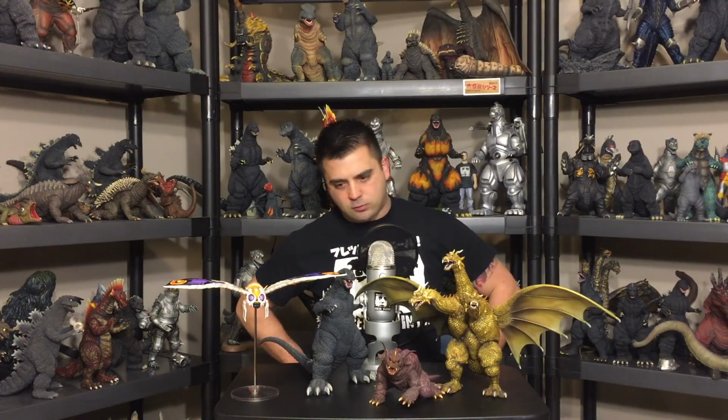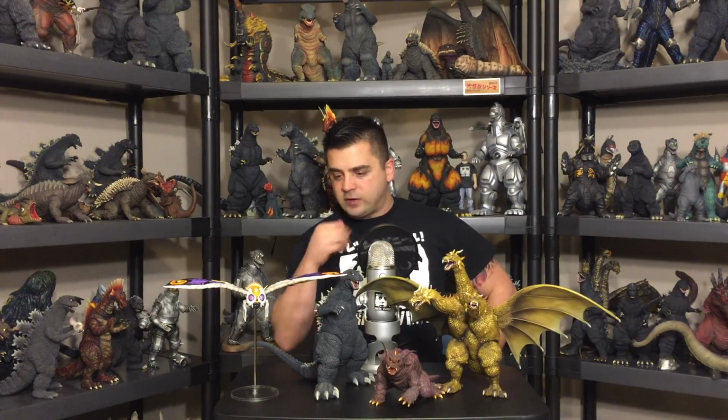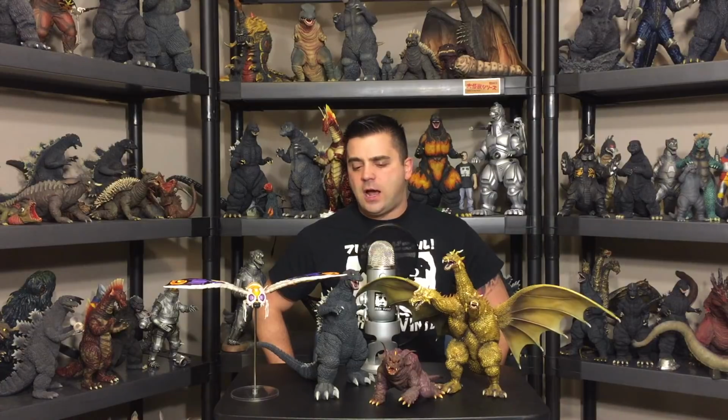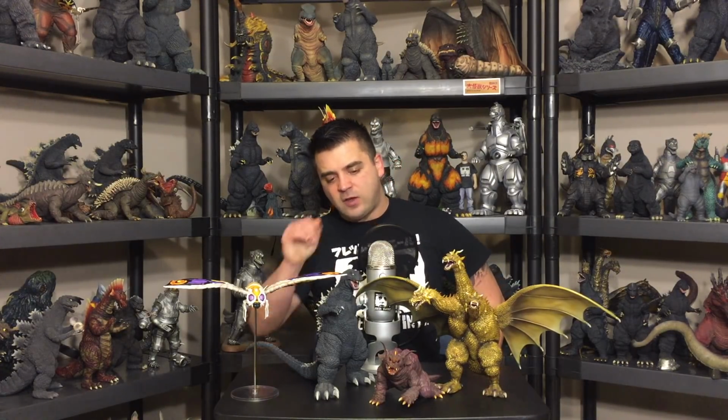So it will be like a prequel of photos here for me. Anyway, they look great. No issues at all scaling-wise. Baragon, everything looked good here. And GMK Ghidorah, he's a big guy anyway, so that looks really well done. And it's really making me appreciate him again even more now that all four of them are together. Okay? Good! So, definitely certified fresh. Baragon, he's awesome. He's a 10 out of 10 easy for me.